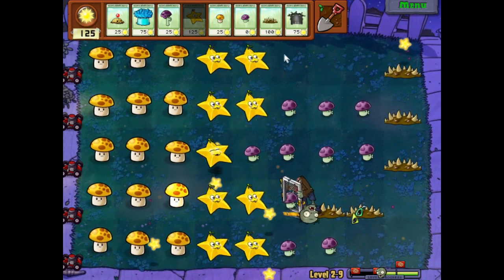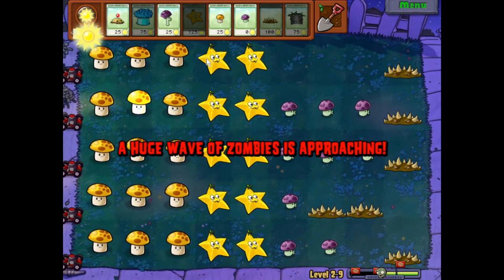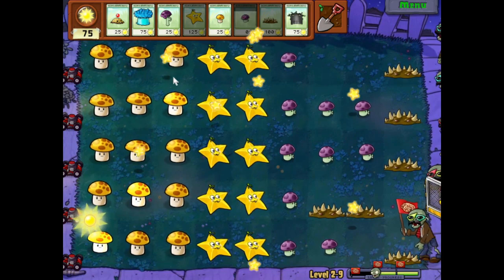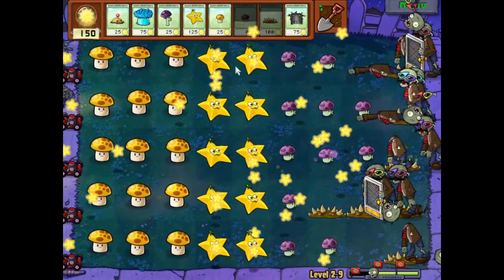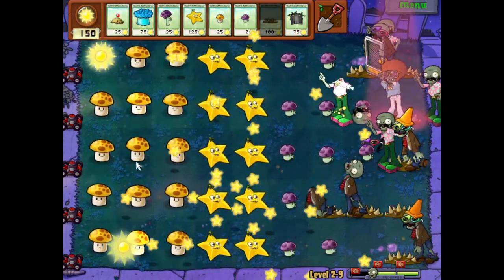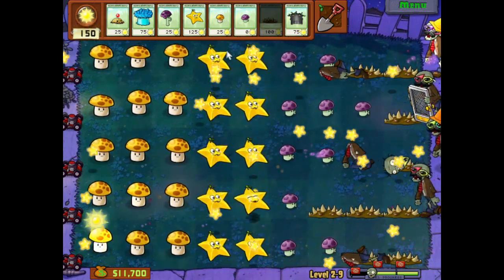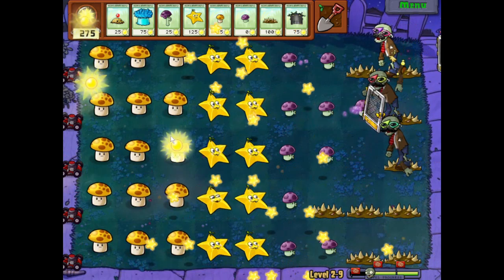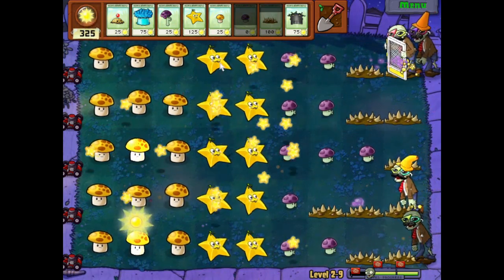We're almost up to the second wave. Oh my goodness. We should have a lot more stuff set up by this point, but I just made a mess of this. Spikeweed? If I get more sun, I can get more spikeweed. Maybe I should hold on to a little bit more sun than I currently am, just to make sure I can put down the spikeweed faster. This is working out now, somehow. This is all a mistake that happened when I randomly put in a third mushroom by accident. It's the third sun shroom column.